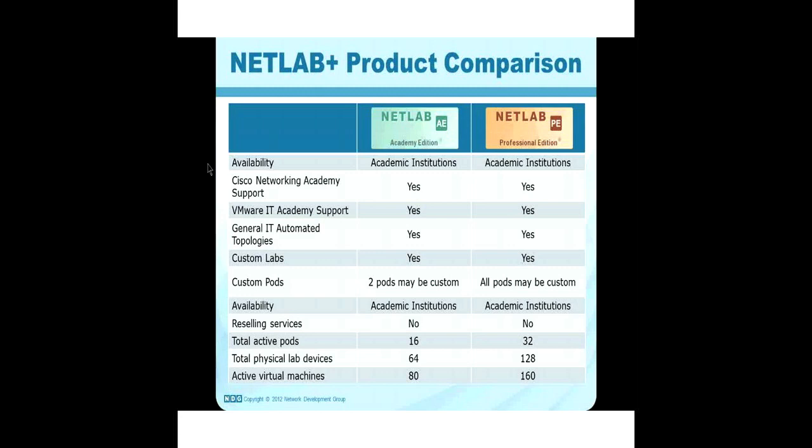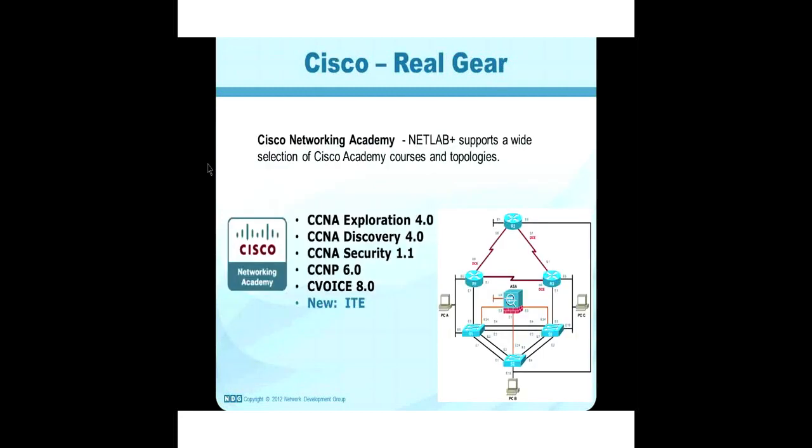PE would double that scale, but inactive I could scale to hundreds or thousands. So I can create as many VMs as I need to serve. It's just asynchronously how many sessions I can run simultaneously. Okay? Now, the Cisco courses we support are listed here, but I want to point out ITE uses virtual machines.